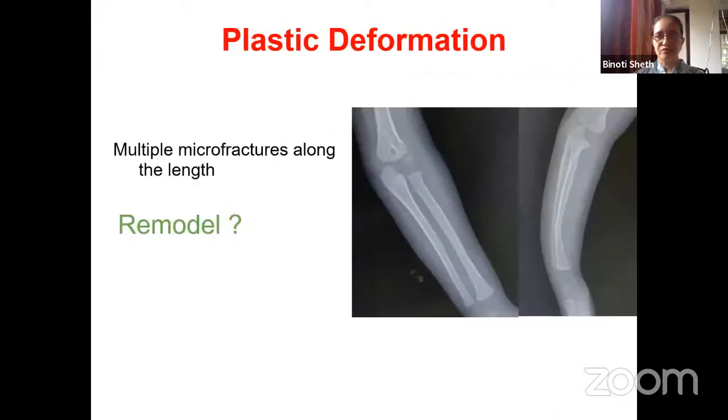So coming to plastic deformation, which is a special type of fracture seen only in children. As all of you know, when you look at the x-ray, you can't see any particular fracture line. The bones just look bent, but there are multiple microfractures along the length, and that is what is called plastic deformation.